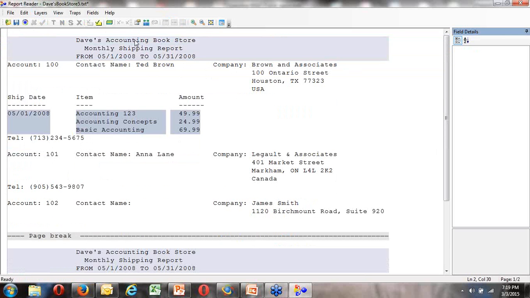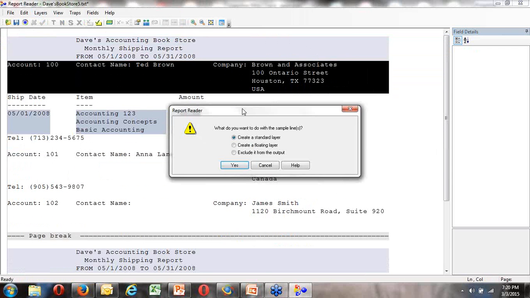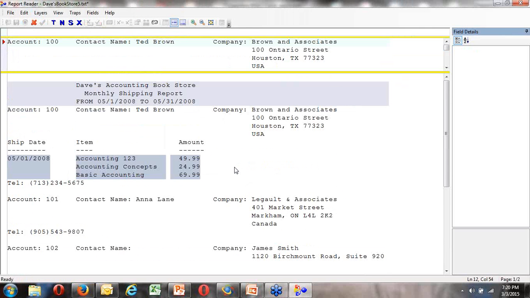The next layer I want is all of that lot. So I want the account and the 3 lines of address. And so now I've got one layer containing the account, the name, the company, and the 3 lines of the address. So I need to anchor it somewhere above that data.